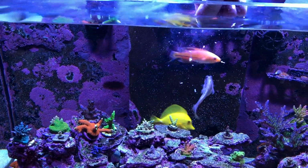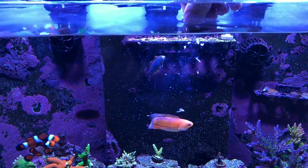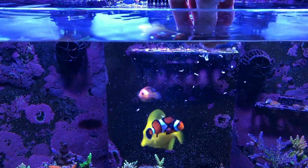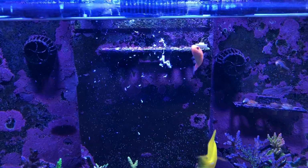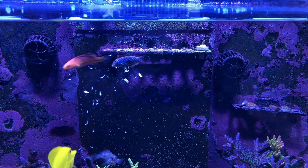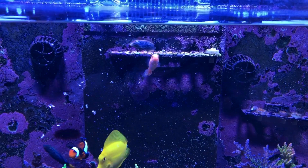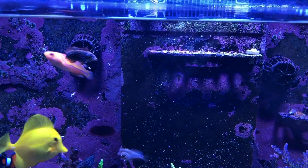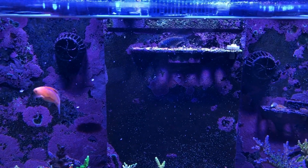Here is me feeding something kind of an inexpensive version of Reef Nutrition, and you can see the Leopard Wrasse eating. This Leopard Wrasse, I've always wanted to have one ever since I started my tank, and for some reason or another, they weren't available when I had my QT system running, or when I got them, they wouldn't eat, and they got sick in quarantine, and then they just never recovered. So I'm really excited for this new addition.